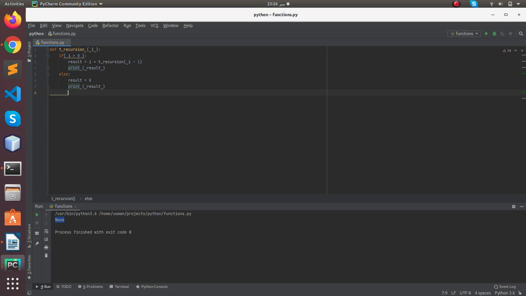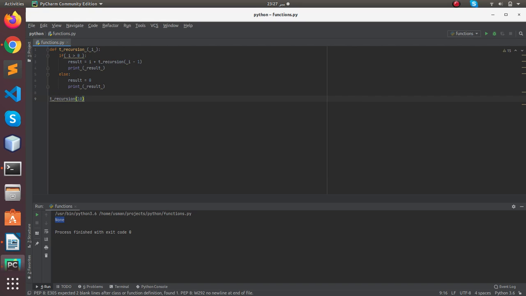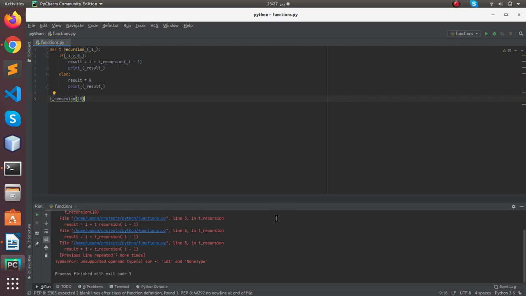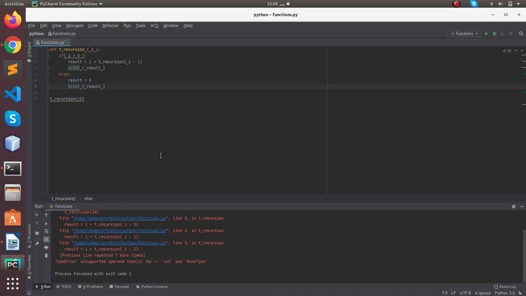Okay, and let's say we run the program tri_recursion, and let's say we pass in the value 10. Okay, tri_recursion is now traced back. Oh, sorry, my bad.